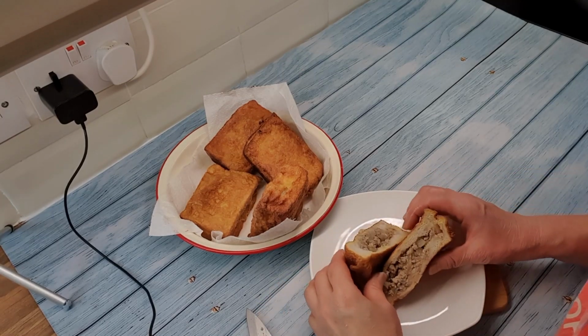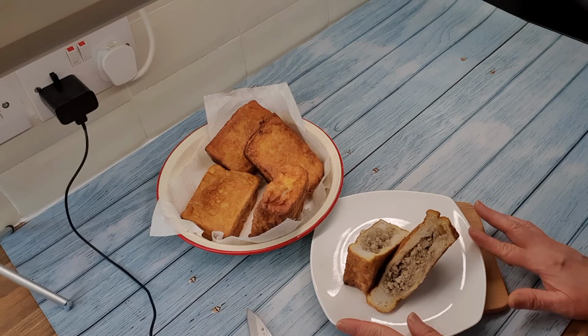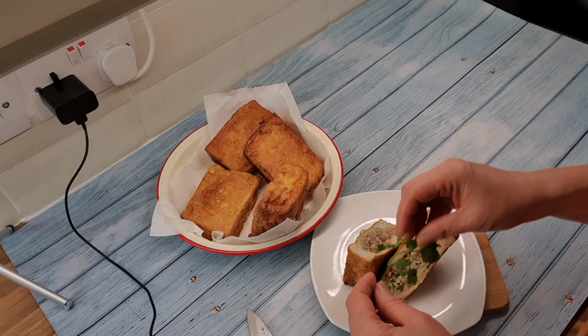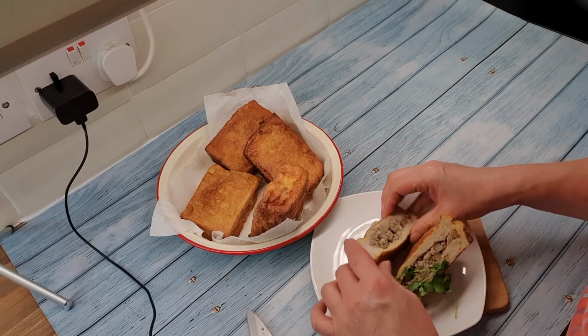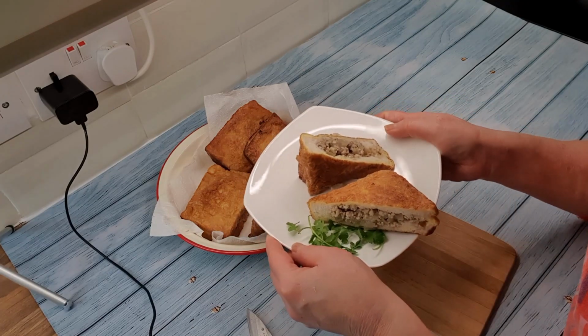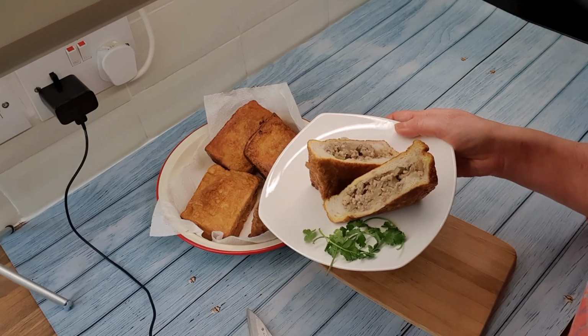I'm cutting it into triangles. Yes, this is nice. And I'm going to decorate it with some greens this way. Yeah, pretty. Oops. Now I'm going to try it. So now I'm going to try the Roti Babi.